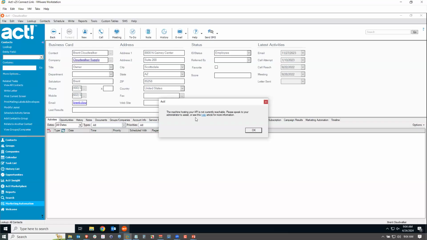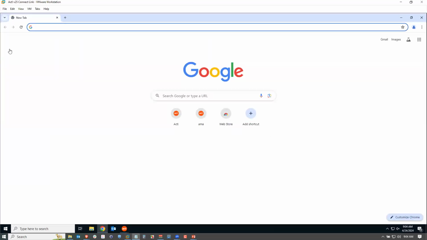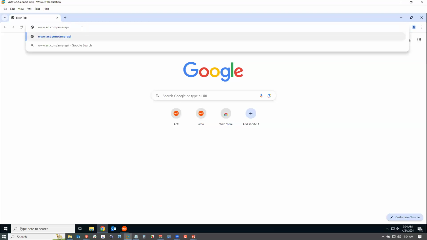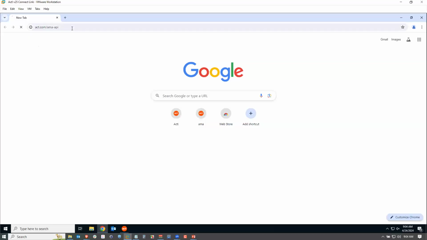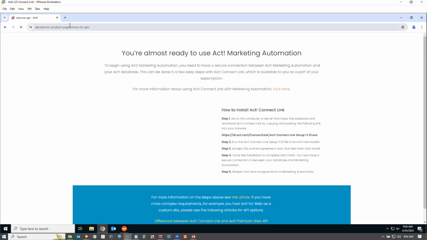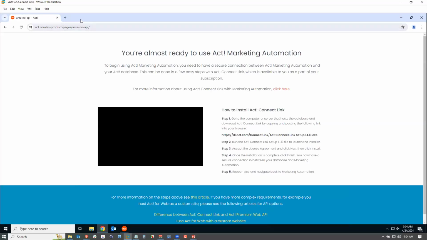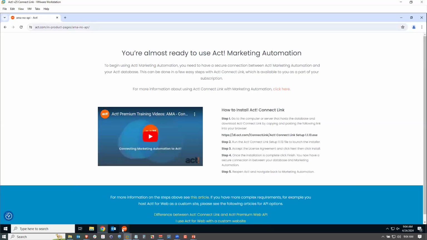You'll either see this error, and if you do, I want you to open up a browser window and go to this URL: www.act.com/AMA-API. Act Marketing Automation-API.